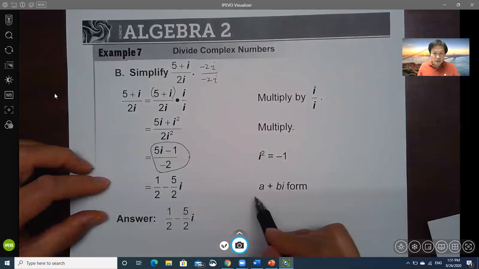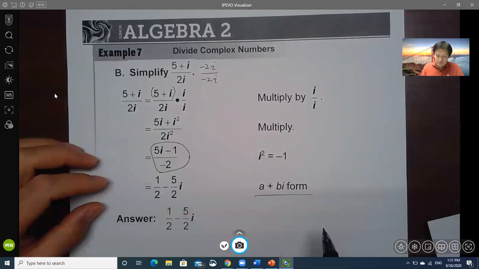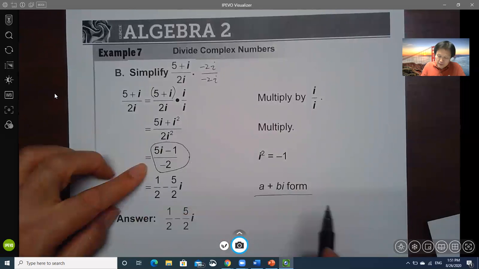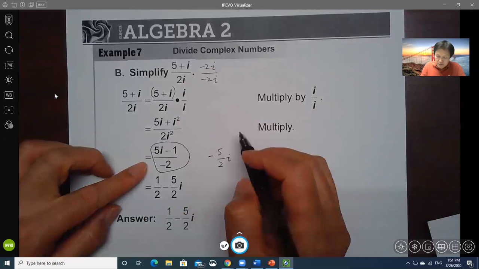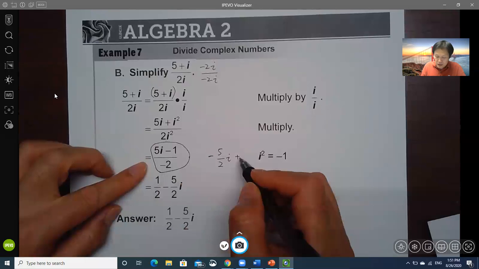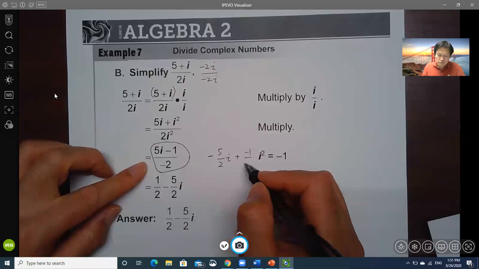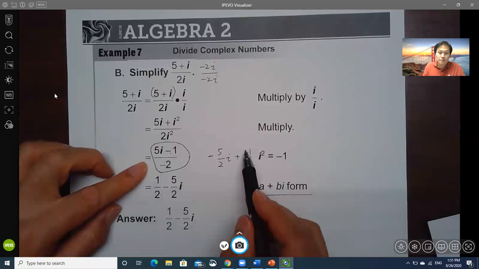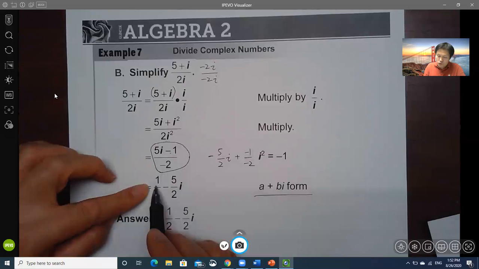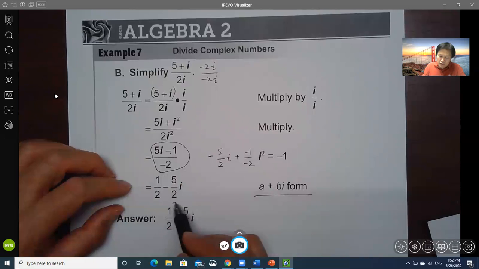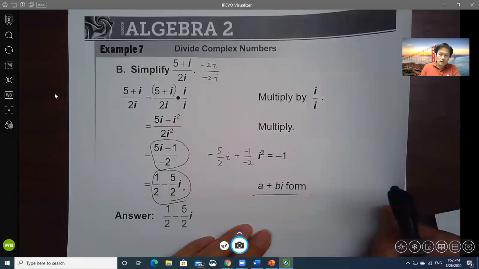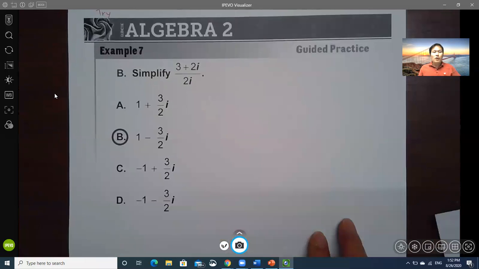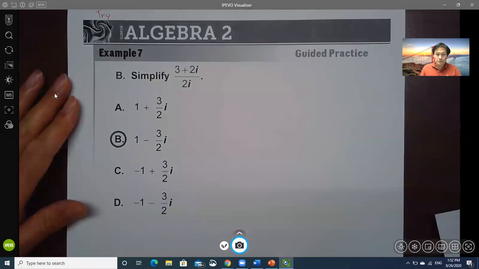If they ask you to split, you split. So that's going to be same as minus 5 over 2i plus, because well, technically it's minus 1 over minus 2, but double minus becomes a positive. So it becomes 1 over 2 minus 5 over 2i. So if you split, that's this. If you don't split, that's that. Please pause the video. You try.